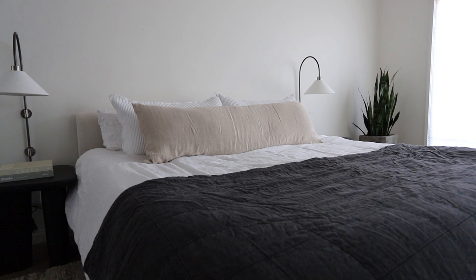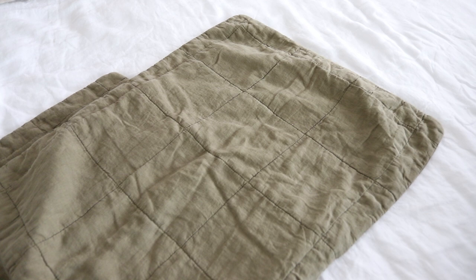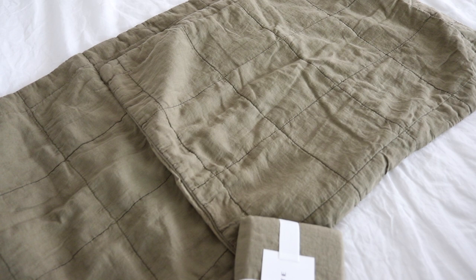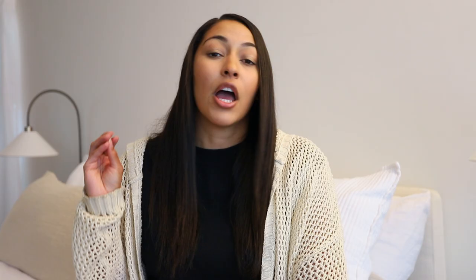I will probably pick up another color — I'm going to show you guys the moss color. I did pick up the moss shams, and you guys will see these in a room makeover coming up really soon. I got these and I love them — I love the color — and I also got the linen shams to go with it. Now that I've seen the moss color, I really do want to pick up the quilt in that color as well because it's really beautiful. I do have a few more pieces in my Parachute Home collection, but I recently put them in room makeovers that are coming up super soon. I also have the white shams in this same pattern and I really like those as well. The bedding is just such high quality and I love that you can mix and match.